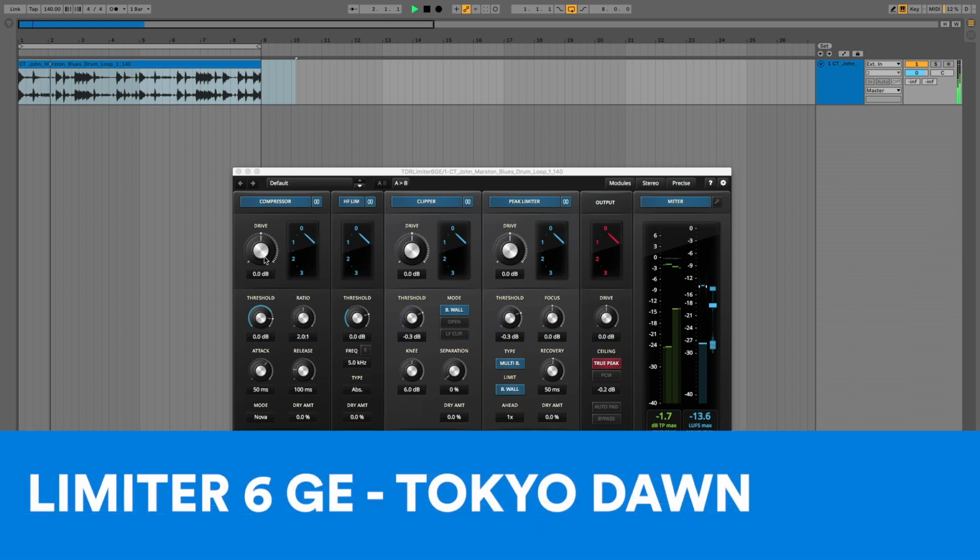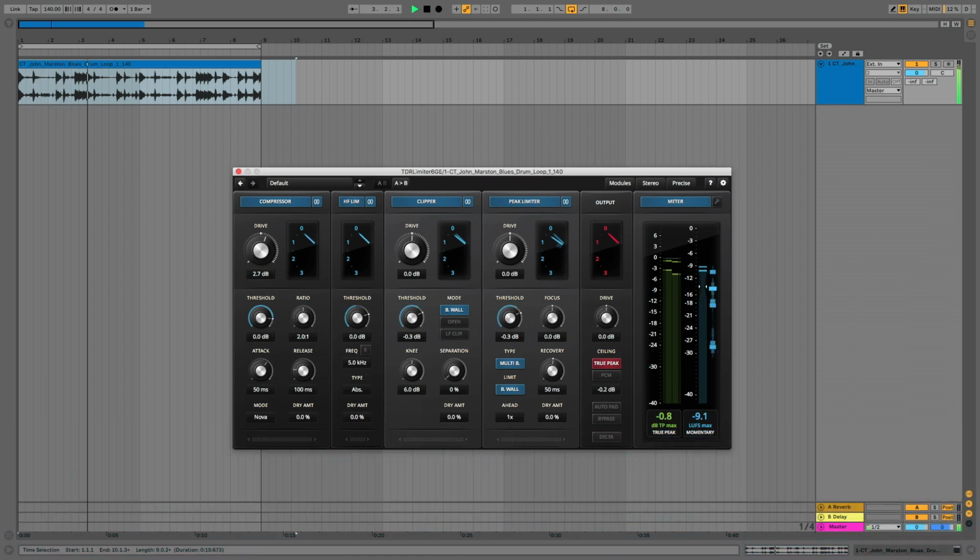At number 2, Limiter 6 GE by Tokyo Dawn. The gentleman's edition of Tokyo Dawn's Limiter 6 isn't just a limiter, there's actually two of them, and there's also a compressor, a clipper, and more. With its ability to compress thanks to the algorithms from Tokyo Dawn's Molot compressor plugin, Limiter 6 is a great candidate for mixing duties too.